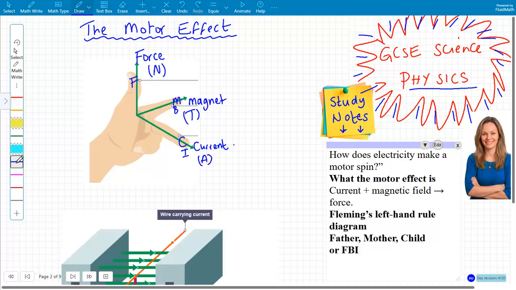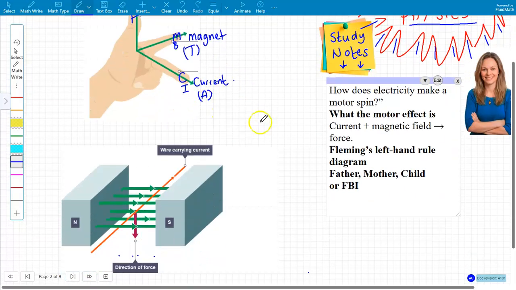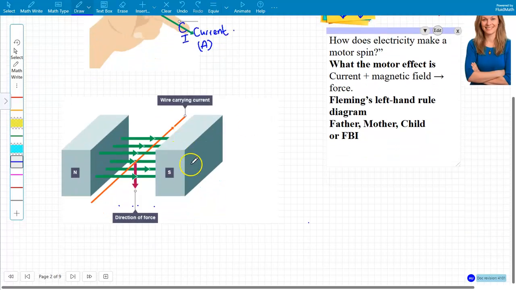Okay. Right, so how do we actually apply this? Well, it explains how getting a magnet and a current together creates a force, and that's how we get motors to work, and that's why it's called the motor effect, because it makes things move. So if we put two magnets together, let's have a look at this example. We've got the North Pole and the South Pole. So magnetic forces always travel from north to south. That's their direction. You should have learnt that. That's one of the basic things.